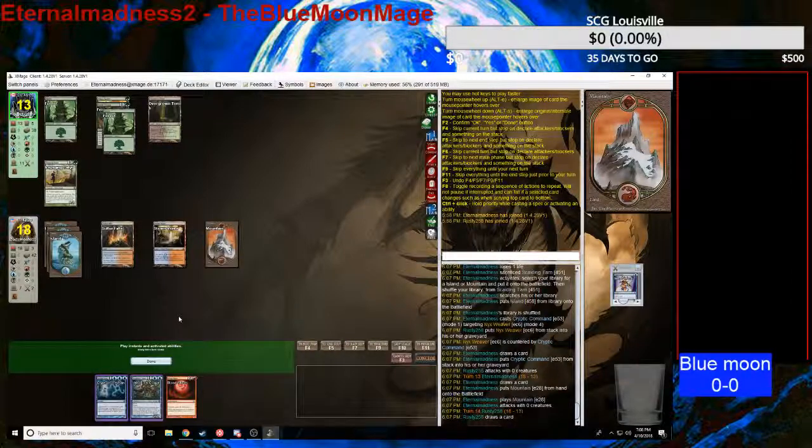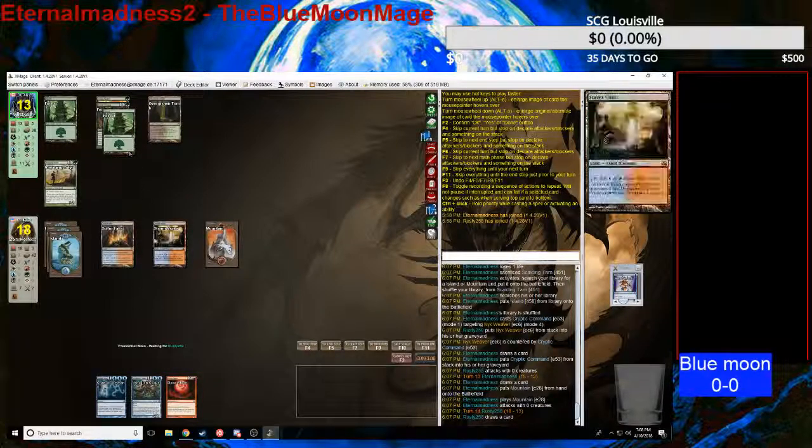Cryptic Command on his next big thing. Return his forest to his hand. Follow up with a Blood Moon. Click on his upkeep and take away anything he might have. He's still got double green and a Voyaging Satyr, so he can do stuff. But we're going to set him back pretty far.